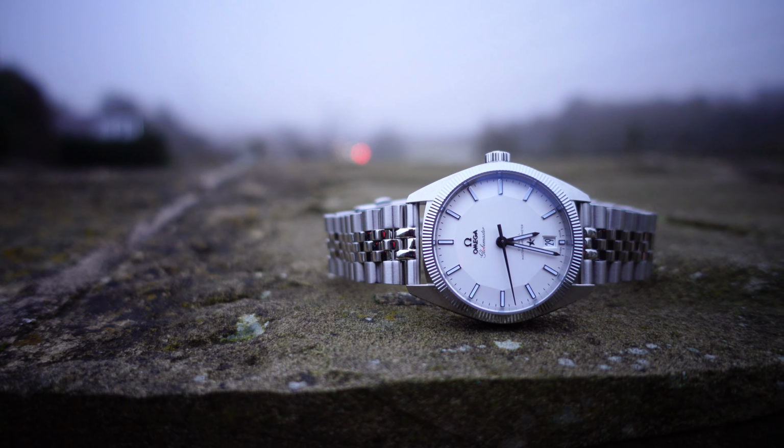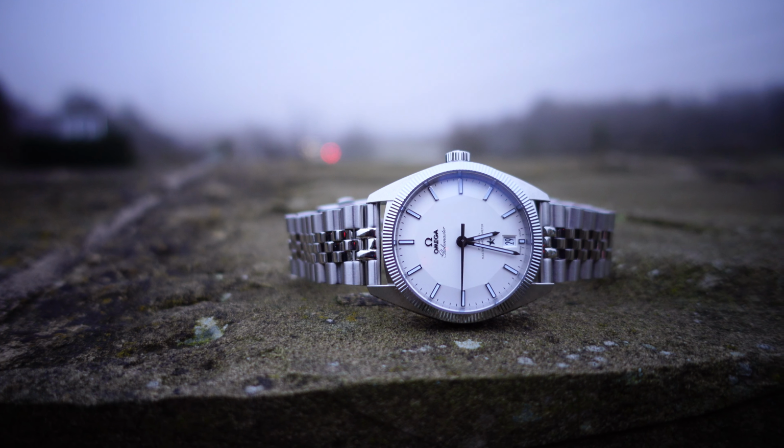So it's all in our head as a watch addict, isn't it? You think you take too much attention on your watch. I know I do, and no one ever notices that I'm wearing a Globemaster or a Rolex. So it's just weird that we put so much attention and effort into what watch we're wearing that day. I just want to be in one of those situations where I just pick up a watch and wear it and forget about it. And I think that's why I'm trying to narrow down my collection a little bit, because it takes too much time in the morning. It's quite stressful knowing which watch to wear.